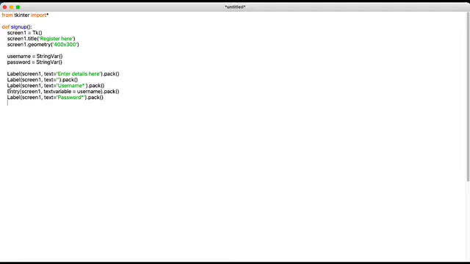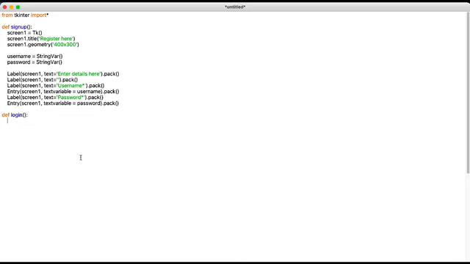And then we can copy and paste another entry and make it here, password, like that. Now that is the sign up done. Now let's move on to the login. Obviously there is no database for this. This is just showing how you can make the login and sign up system.